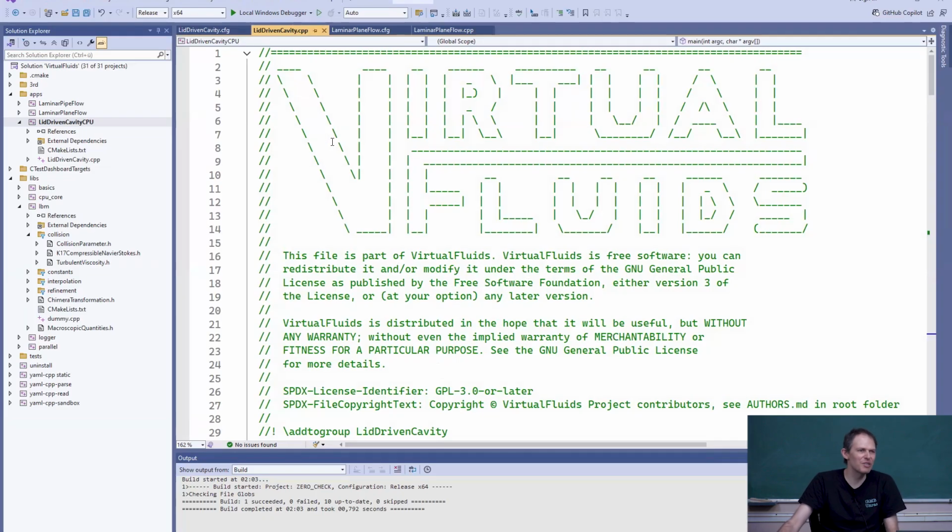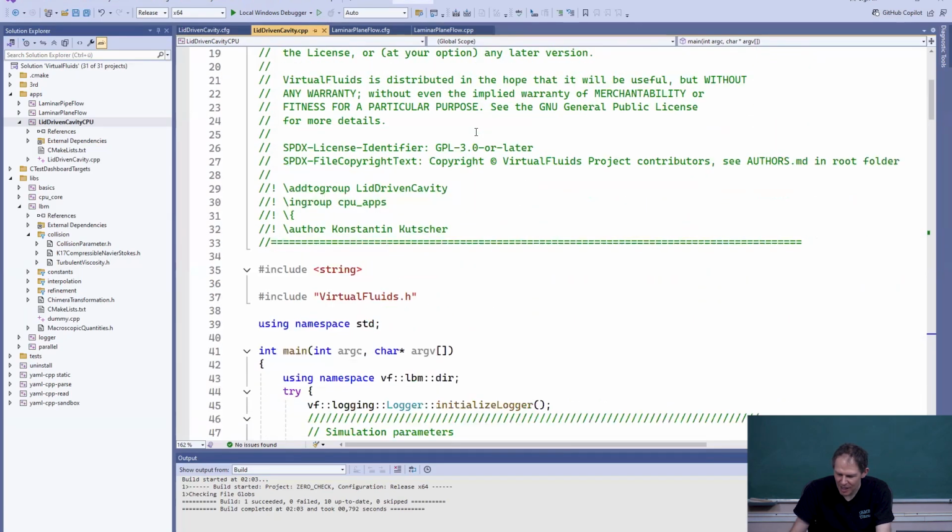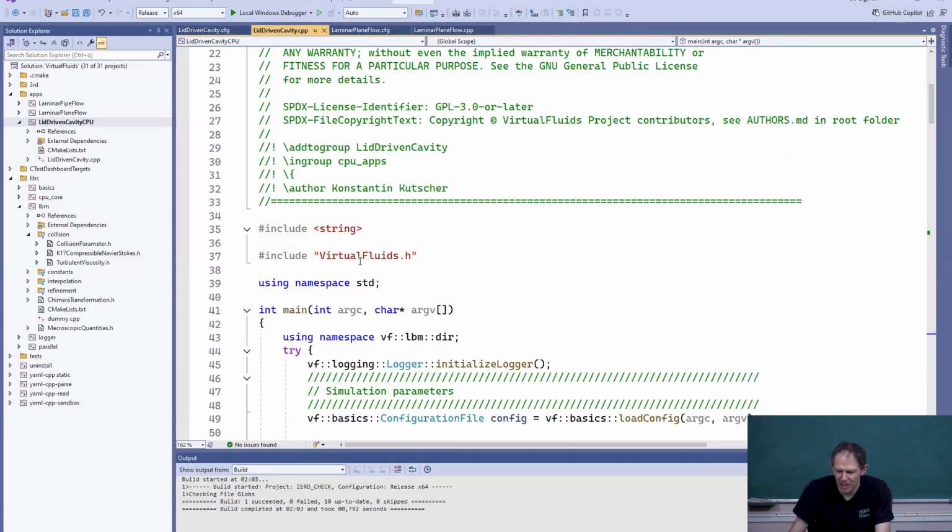Now this is a three-dimensional lid-driven cavity flow, and these files usually look like this. You have to include VirtualFluids and everything else that you are going to use, because this is completely usual C++ code. Now you need a main function that is actually running your simulation.